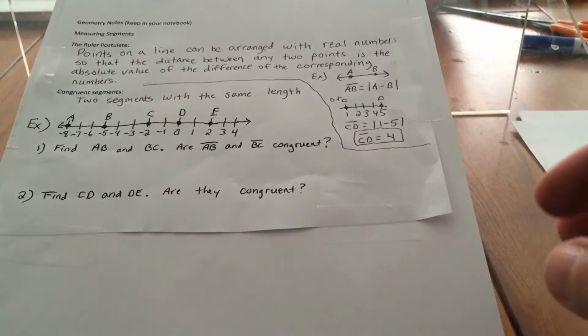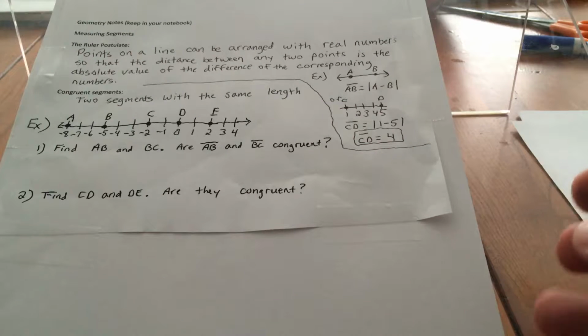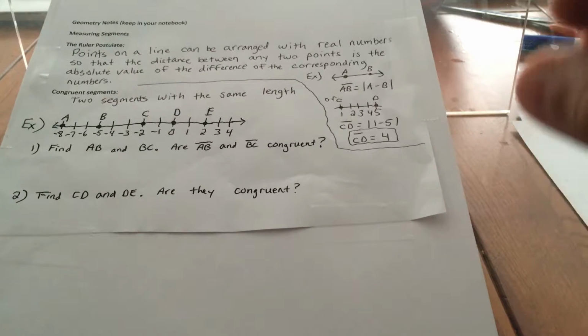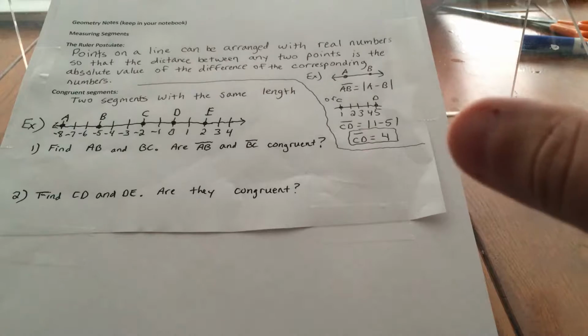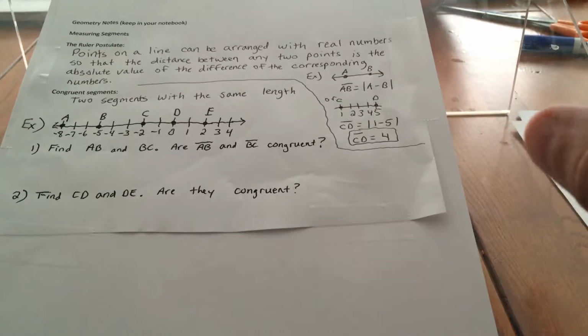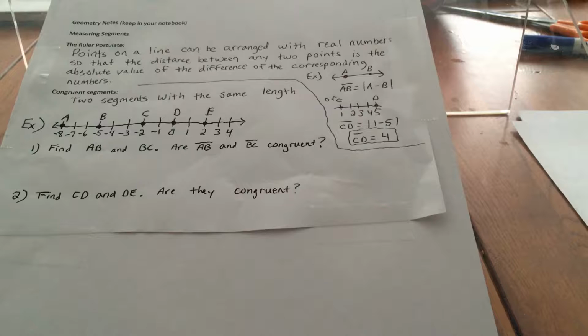Okay, so in this video, we're going to look at what's called the ruler postulate. All right. So what you should do is pause the video right now and copy all this stuff down into your notebook. And once you have all this stuff copied into your notebook, unpause the video and I will continue explaining. So pause the video, copy this into your notebook, and then come back in just a second and I'll be here.